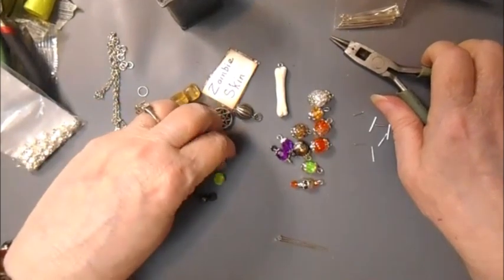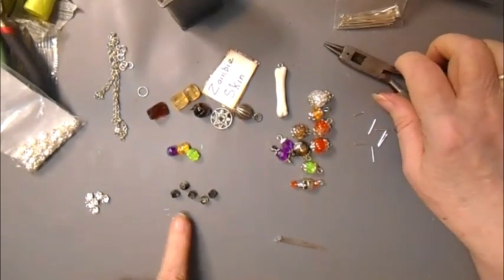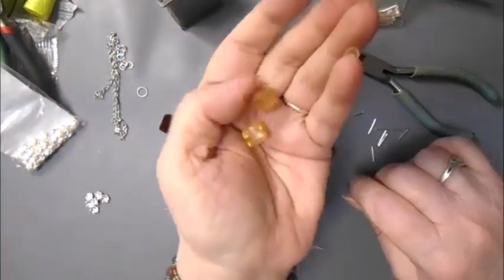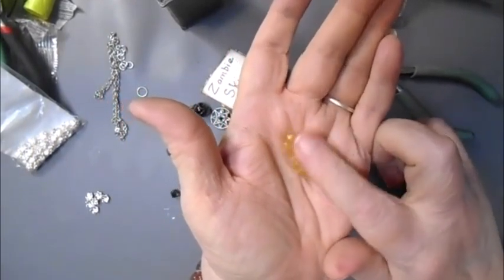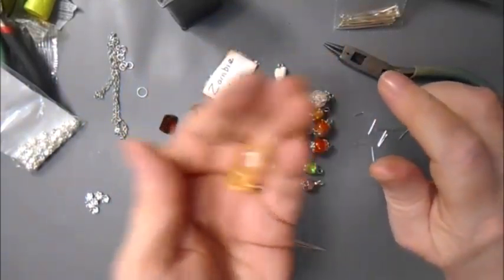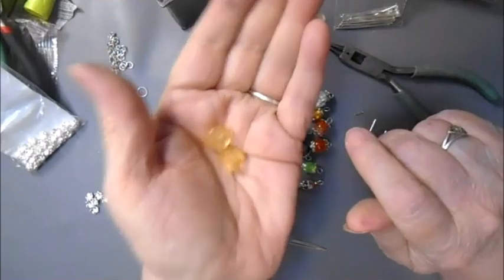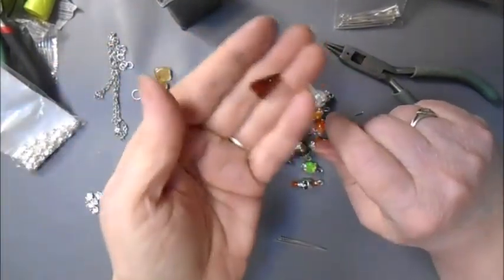Okay. Now, what else do we have? Got three more of the acrylic, some of the glass, holographic electroplate, and then we've got these. I'm not sure if these are glass or if they actually feel like stone. I don't think they're citrine, but I guess it's a possibility. When you've been working with beads for a while, you can tell just by the feel. I'm telling you, these feel like stone. They don't just feel like glass, whereas that definitely feels like glass.